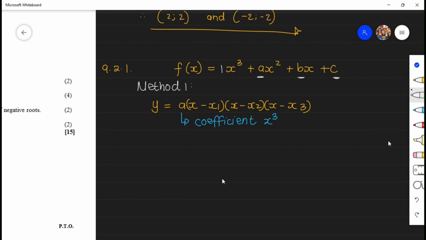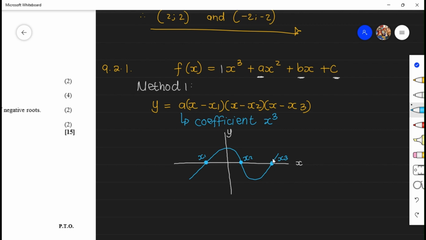Let's draw a graph of that so we can get an idea of what we are talking about. So this will represent our x-axis and this would represent our y-axis. If we have a function such that it has three x-intercepts, we can use method 1, keeping in mind that our x-intercepts represent x1, x2, and x3. All we would do is substitute those x-intercepts into the formula. We would then, if we are not given the value of a, substitute the x and y values of a random coordinate on the curve and obtain the value of a. Once we've obtained the value of a, we can then substitute a, x1, x2, and x3 into this formula, simplify it, and obtain our equation.